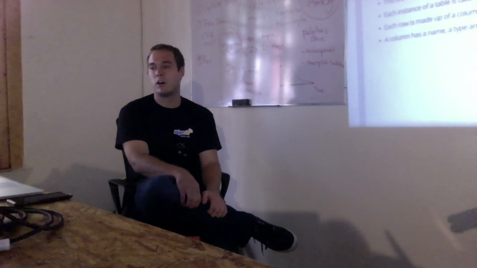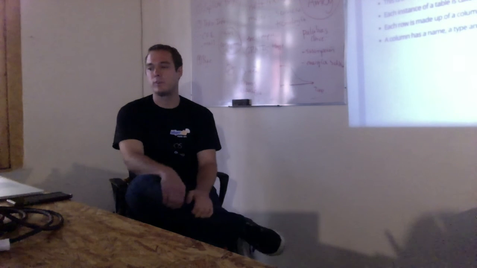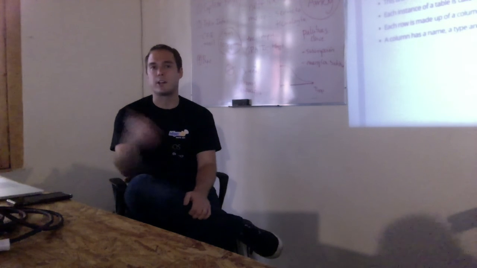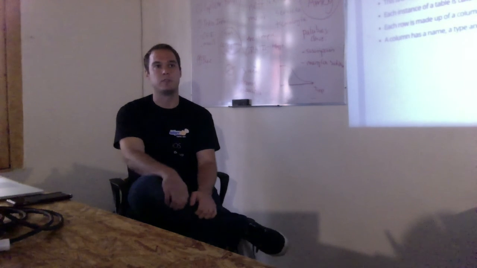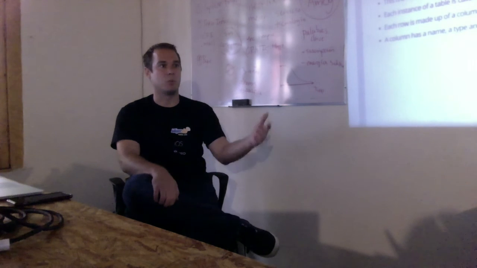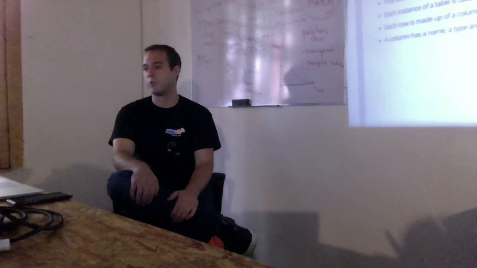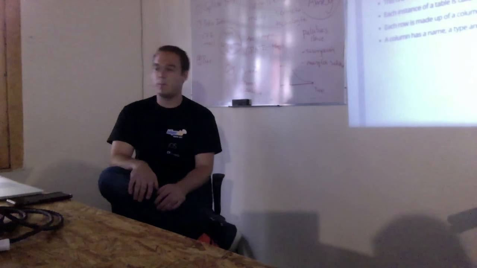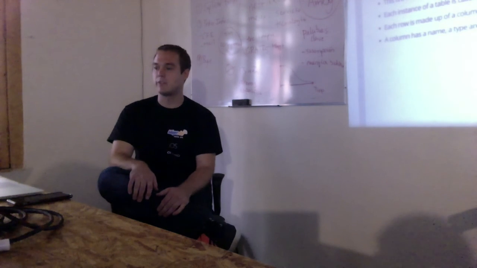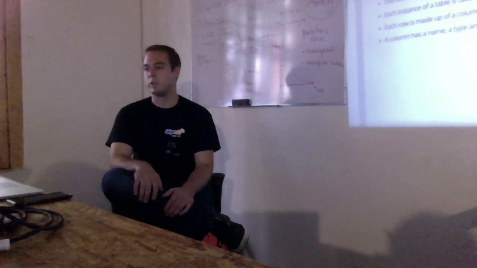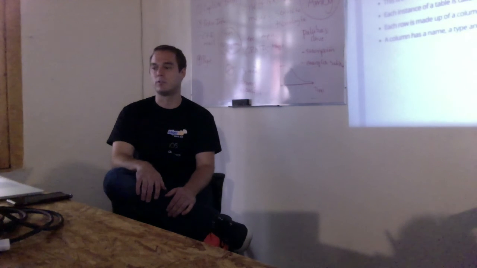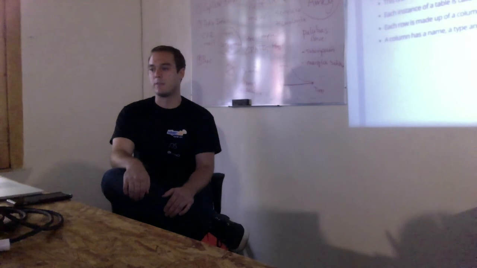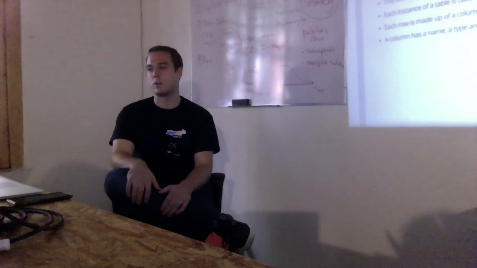And then this is actually kind of important. A column has a name, a type, and then its actual piece of data associated with it. Without a name, you just have a number. It's like 4. What does 4 mean? You don't know until you give it a name. A type: in Excel, the type of everything is a string. But in real databases, types are integers, reals, booleans, strings, etc. And then the data, what's actually stored in that column.